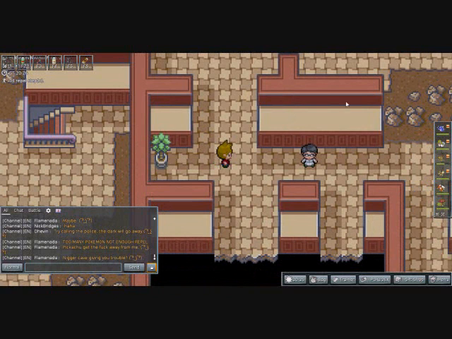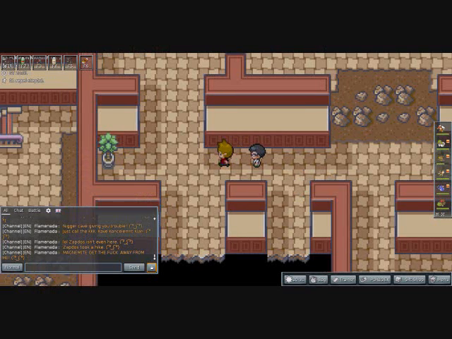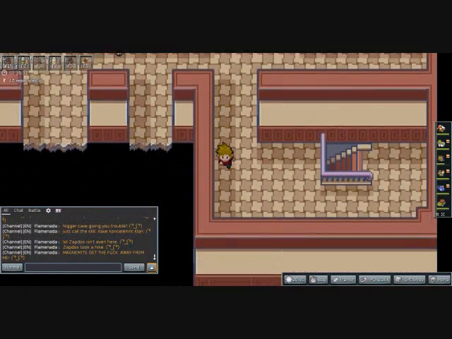Okay, so I don't want to fight this scientist dude. Levels for this region, but the thing is, the game will get away from you if you let it. Also, actually, you know what? I should probably explore over here real quick just to see what's over here.